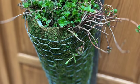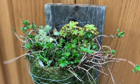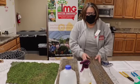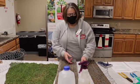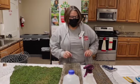My name's Krista Hartman. I'm a member of the Des Moines County Master Gardeners, and I'm going to show you today how to make a chicken wire planter. I've made one. This was made years ago, and I just hang it from a little fence in my yard, and I really like it because it's got versatility. I can put it anywhere I want, and I've had a lot of people compliment me on it, so I'm going to show you how to do it.